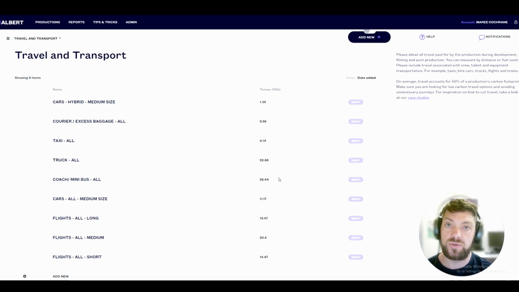So whatever we can do to reduce emissions through vehicle maintenance, coordinating movements, setting quotas, minimizing business flights, minimizing flights, setting a small location radius to locations and studios and accommodation, all of these can really impact, reduce the emissions and reduce the spend on fuel and other travel and transport. And that's how you complete the travel and transport section of the carbon footprint calculator.